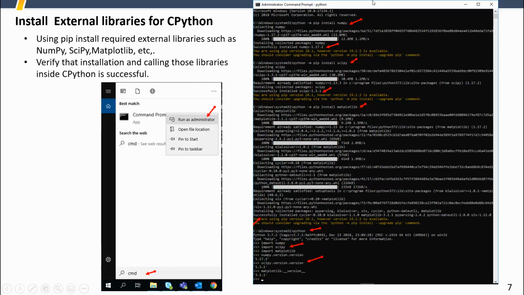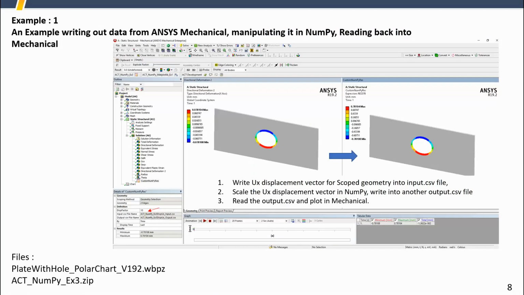I'm leaving this process to your expertise because you may want to use different libraries that are available in the market. Once the libraries are installed, please make sure you can import those libraries and execute some namespaces of that library. For example, the simplest thing to check is the version of the libraries that you have installed. Okay, let's go with the example.